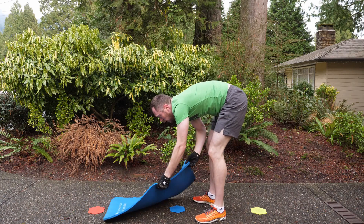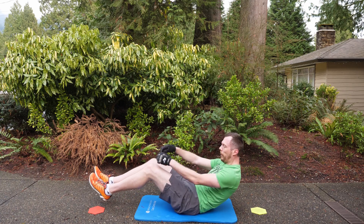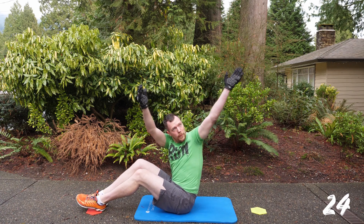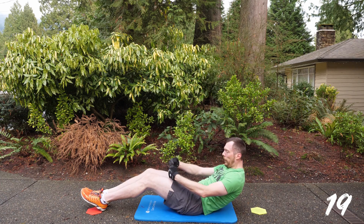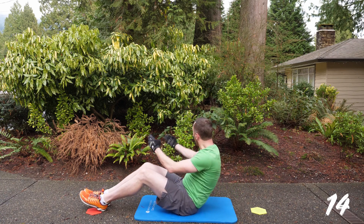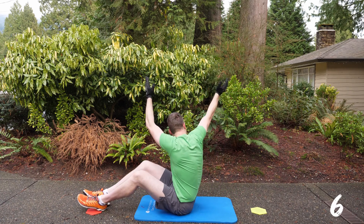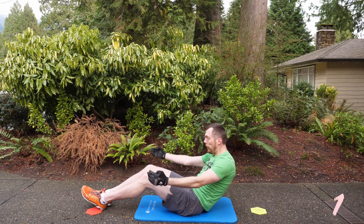Get that mat again — we're going into the CY reach next to work that core. Lay back into a low crunch position with a C in your arms, and go. Now sit up and twist to one side, reach up with the Y — you're looking back as far as you can when you do this. Then back down into the C position and twist up to the other side. This is 30 seconds of straight sit up to twist, back down low, then the other side — a repeated move with a nice maintained crunch the whole time. We're done here in six seconds, so keep pushing, keep twisting, keep crunching. Two, one, and done.